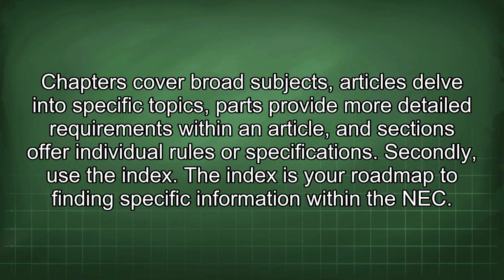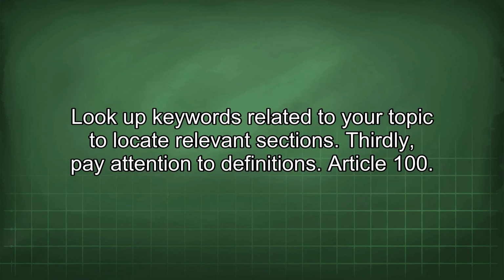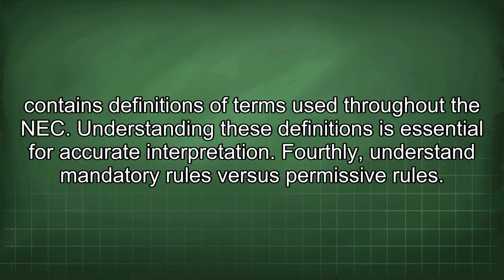Secondly, use the index. The index is your roadmap to finding specific information within the NEC. Look up keywords related to your topic to locate relevant sections. Thirdly, pay attention to definitions. Article 100 contains definitions of terms used throughout the NEC. Understanding these definitions is essential for accurate interpretation.